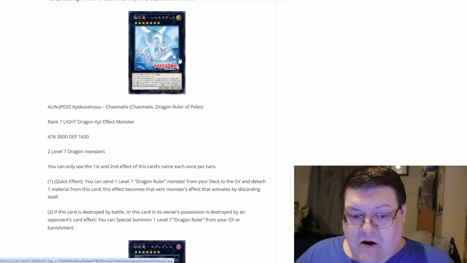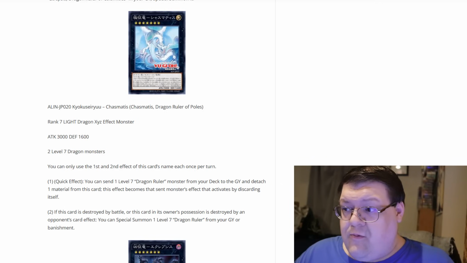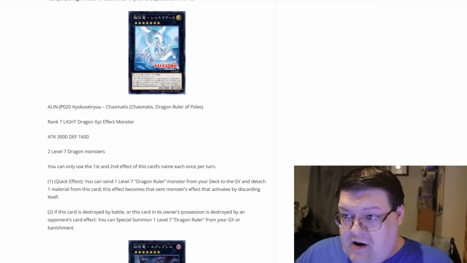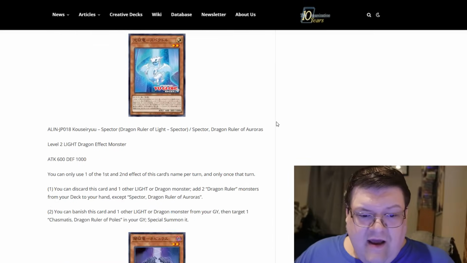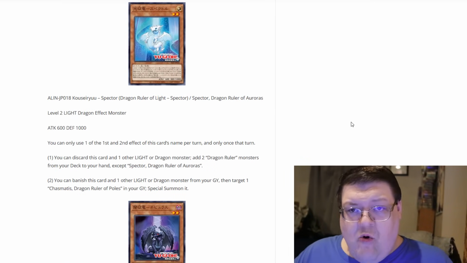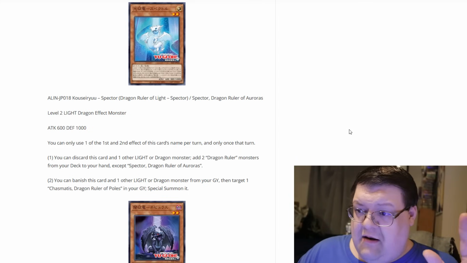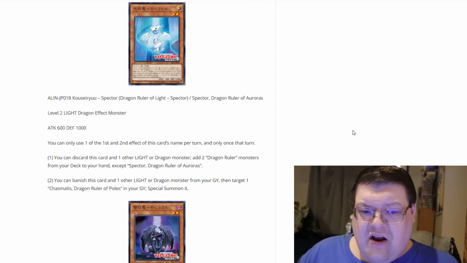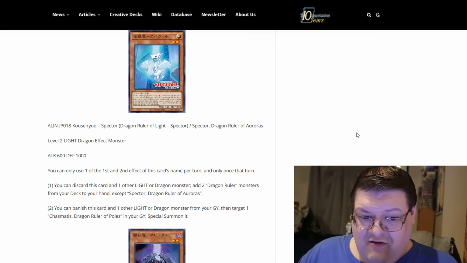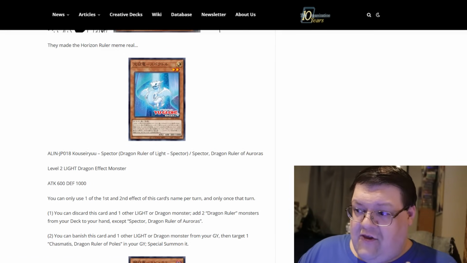And to be honest with you here, Dragon Ruler of Poles should have no ability not to do this, which is pretty strong, to say the least. But outside of that, this support's really, really good. These cards do way more than any Dragon Ruler cards should have done. And the fact that Konami just finally brought all the Dragon Rulers back because they had planned new support for this is actually kind of crazy. I'm surprised it took them this long, but Spectre is a really good card. Actually, everything here is pretty cool.